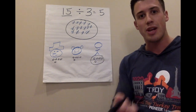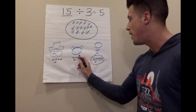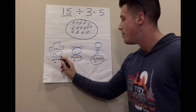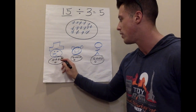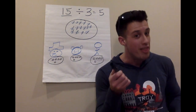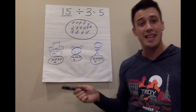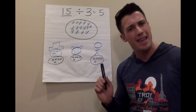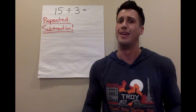Let me just double check by looking at my other groups. Mr. Bear got 1, 2, 3, 4, 5 pretzels. Okay. Mr. Snowman got 1, 2, 3, 4, 5 pretzels. Cool. So everybody got 5 pretzels. That means when I have 15 as my total and I split it up into three groups, I have 5 as my answer. But Mr. Tom, I don't like drawing pictures. Is there another way to solve this division problem?